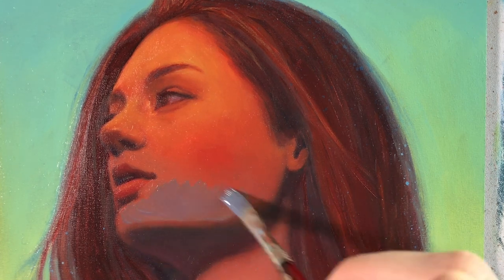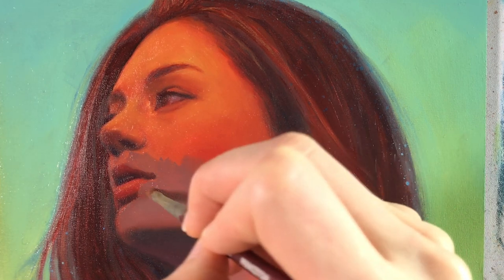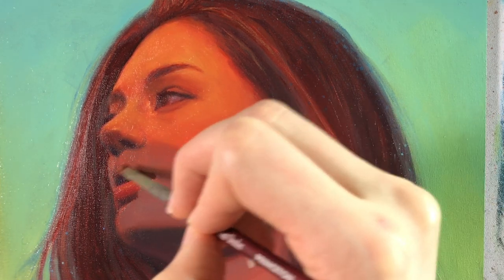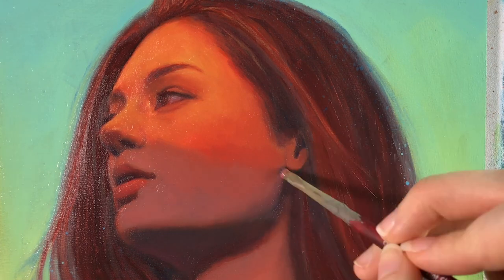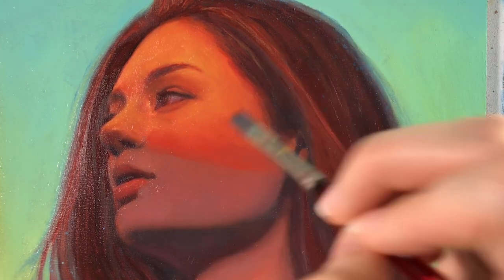At this point, I decided I didn't want her to be fully lit up by the sun. Instead, I just wanted part of her face to be lit up and the rest would be more in shadow. This way, the spot where the sun hits will look even more striking.